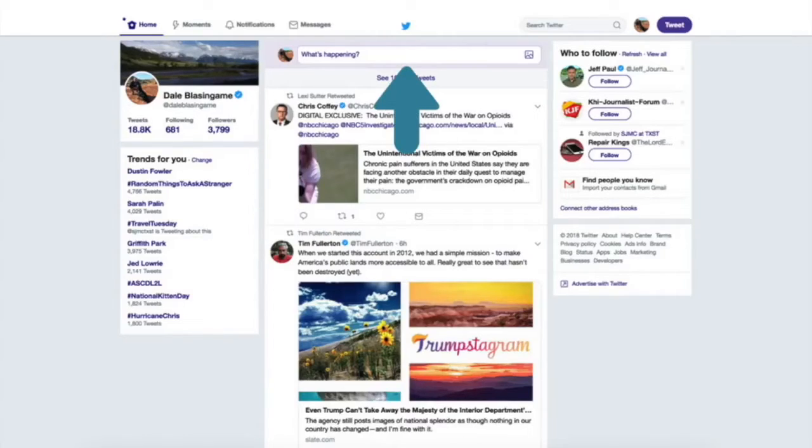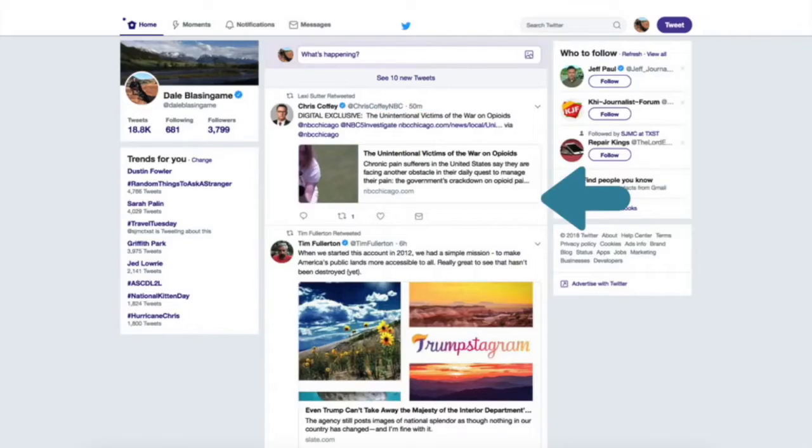Here's where you actually tweet. So in the what's happening box, that's where you would start to type things. You click on the little picture icon. You can upload a picture. Twitter's gotten really big into GIFs, as you know, over the past couple of years. So there's an automatic GIF button there now too, where you can search through Twitter's library of GIFs from there.